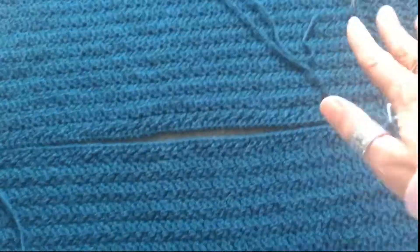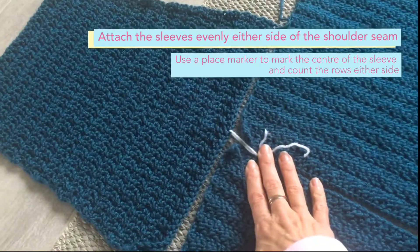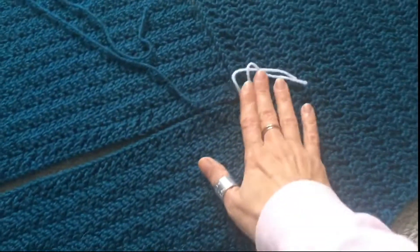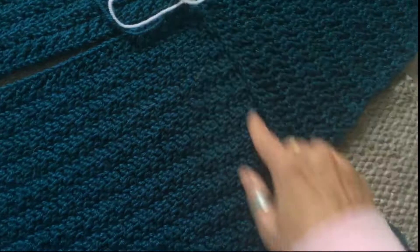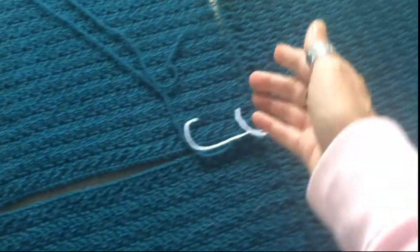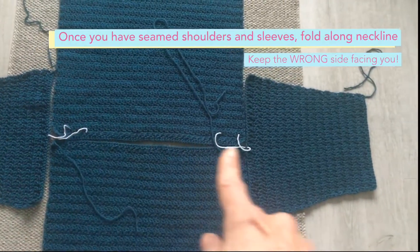Once I've sewed that up, I'm going to lay this out flat and attach the sleeves. I've just used a scrap of yarn here, and that is in the centre stitch of the sleeve. These are the three-quarter length sleeves — they don't have the cuff on, which will go there. I'll match this stitch marker up with the shoulder seam, then pin it together and make sure that this section ends the same number of rows from the top as this section. We'll stitch down and attach this sleeve at the shoulder, and then once we've done that on both sides, we're going to fold it along the neckline.